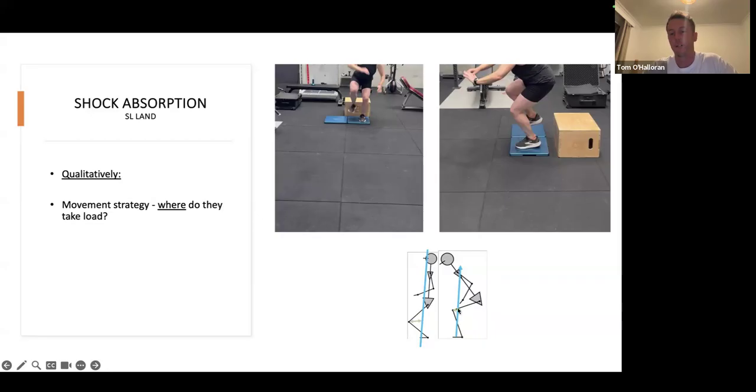Or are they really forward trunk lean, and in that they've moved their center of mass forward, creating a large hip moment, a small knee joint moment, and are they knee avoidant? So I'm thinking, all right, is that because they've got no ankle dorsiflexion range, or does it fit their pattern, or is it apprehension? It's just a strategy, and my mind goes to why. Do they not trust their quads eccentrically? Do they have no ankle dorsiflexion range? Are they anticipating pain? So this is where, to me, everything's not just in the data and the science, it's just watching someone move and taking a little bit from each.